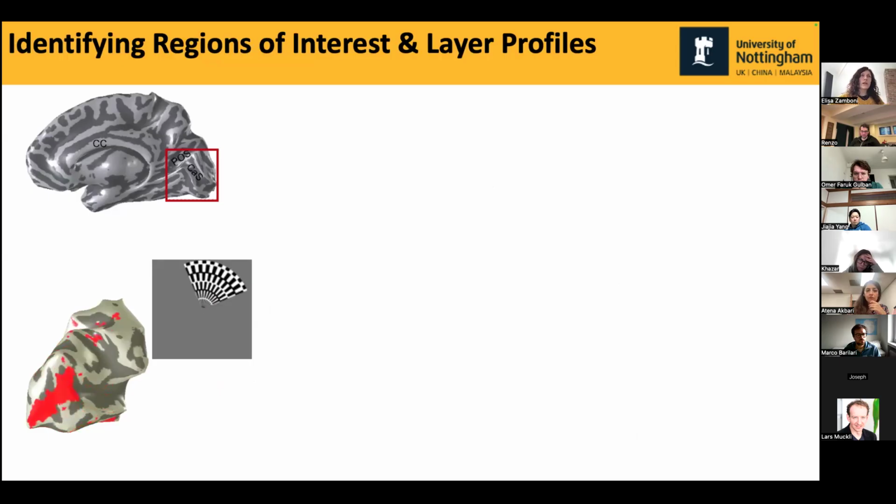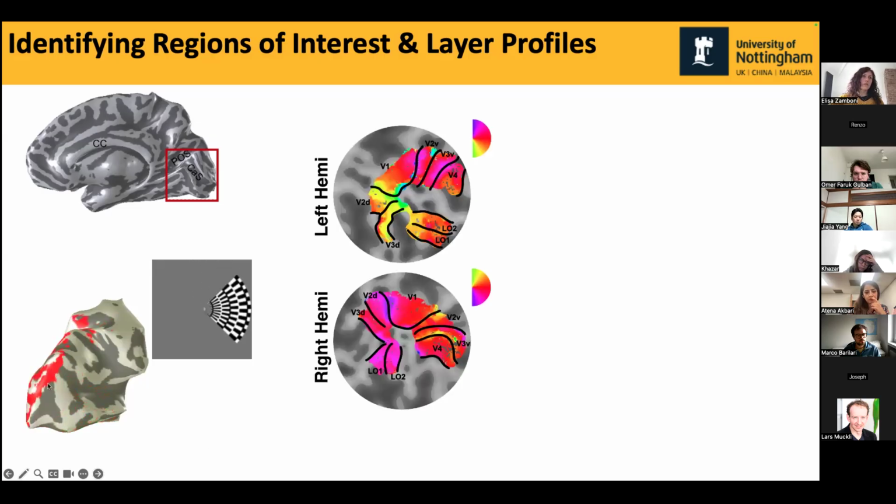So how did we do that? First of all, we had to identify our regions of interest. We used standard retinotopic mapping techniques. Here we have our rotating wedges that generate these phase-encoded waves of activity across the occipital cortex. We then flatten, cutting out the occipital pole and putting it on a flat map. We can then use the retinotopic or visual field maps to identify each individual region, between V1 and V4 specifically, and then IPS as well.